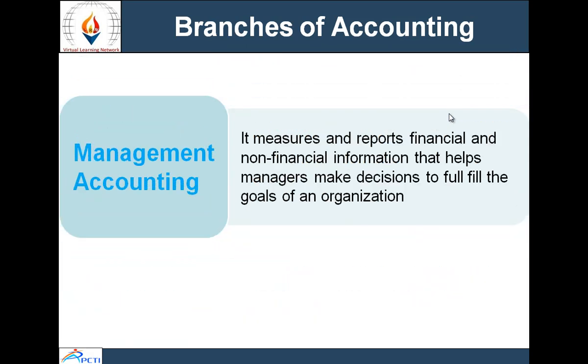Next and last one is management accounting. The purpose of management accounting is to assist the management in taking rational policy decisions and to evaluate the impact of its decisions and actions. Examples of such decisions are pricing decisions, make or buy decisions, capital expenditure decisions, etc. This branch of accounting is primarily concerned with providing the necessary accounting information about funds, cost, profit, etc. to the management, which may help them in such decisions and also in planning and controlling business operations.